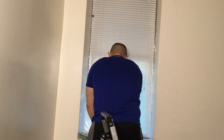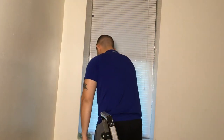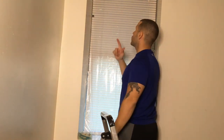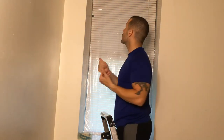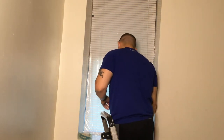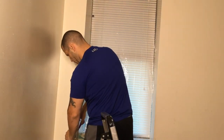I'm actually gonna put tape because I want this to really have a good solid seal. I'll put tape mostly on the parts that I feel really need tape. But other than that, I think this is a really good seal. I'm actually gonna put tape on the corners because the majority of the times, corners are the areas that kind of leak. It might not stick very well, or whatever the case may be. And if you put tape, it'll give that extra seal. So I'll put a little tape here, piece here, and that's it for that. And on the corners on the bottom as well. And then we'll use the blow dryer. So I'll show you how that goes.